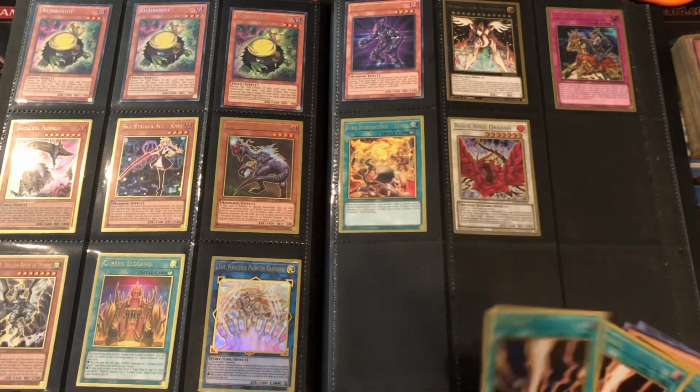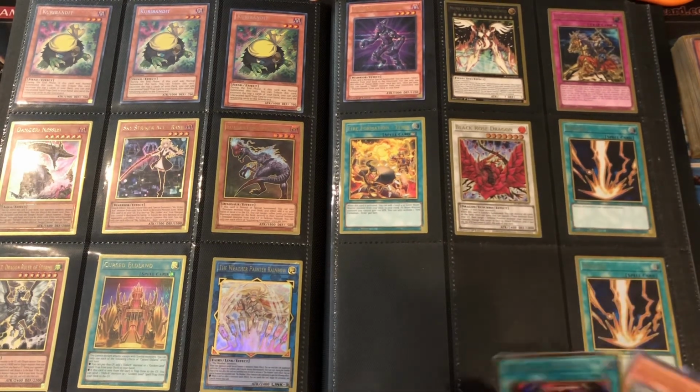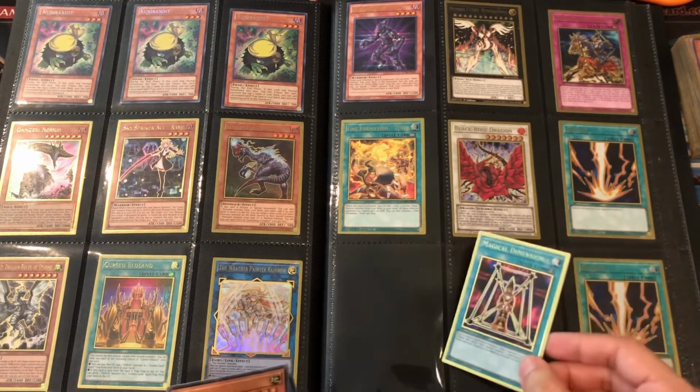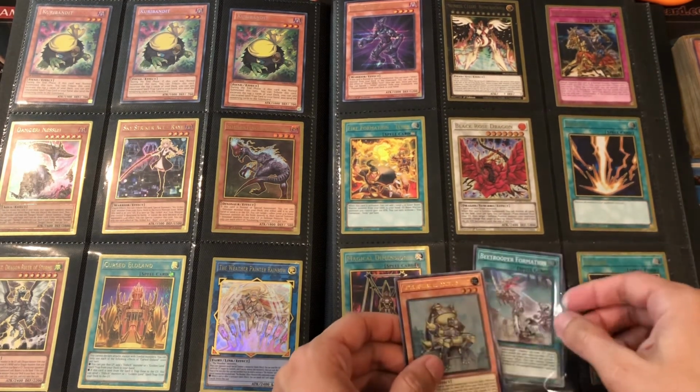Got 2 copies of the gold rare Raigeki, for anyone looking for those. And this gold rare Magical Dimension. We'll pop this B Trooper card in there too.